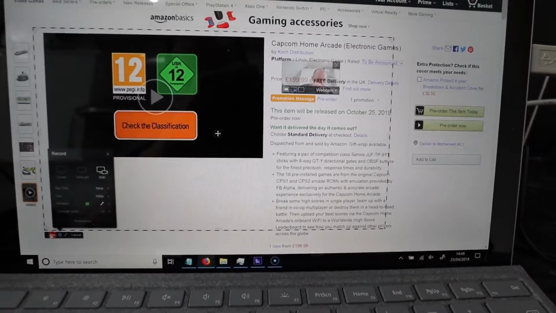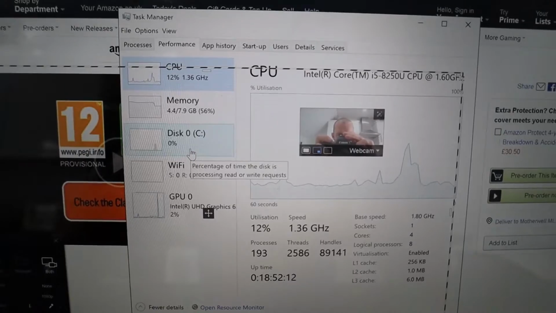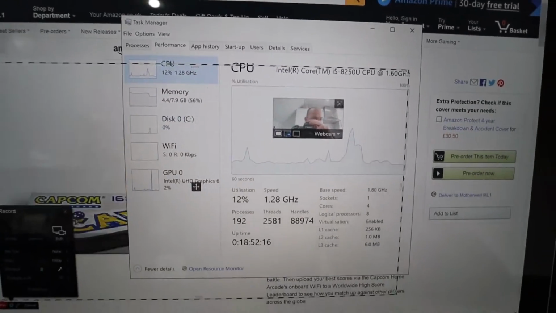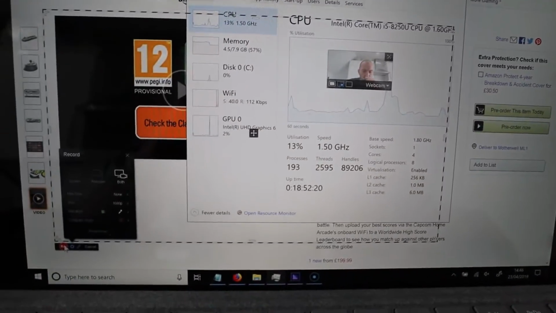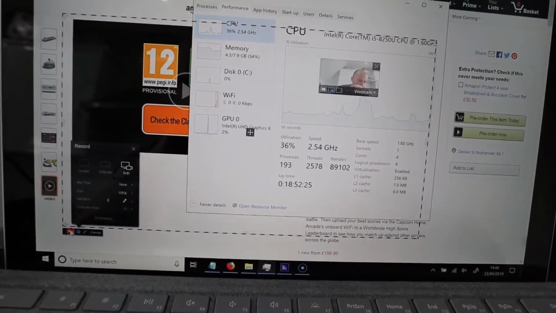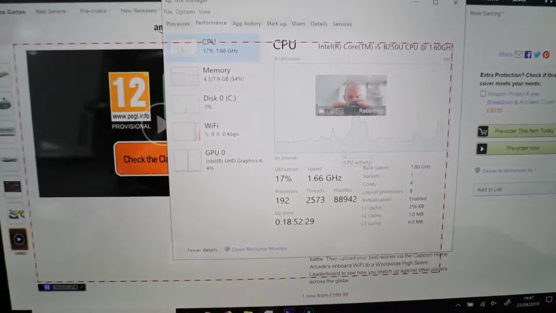Now, what I'm going to do, I'll just quickly show you this. So I'll bring up this window first. So check this, right? We've got 3%, 12% CPU. I'm down to 4.4 of the 8 gigabytes. And what I'm going to do is record. And as I said, I could record this at 1440p or the full window, but I'm going to do it at 1080p just because that's what I was recording earlier on OBS. So it'll be a little bit consistent.